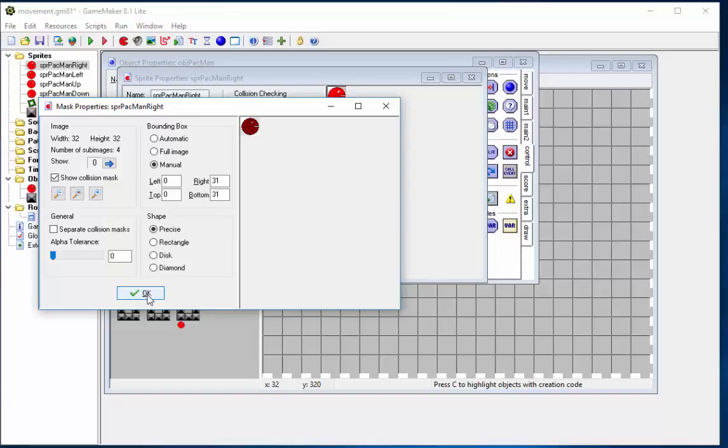So that's very quickly just how you need to work your objects when you're moving in a grid. Just keep them aligned 32 by 32 and you'll have no trouble navigating around your maze.